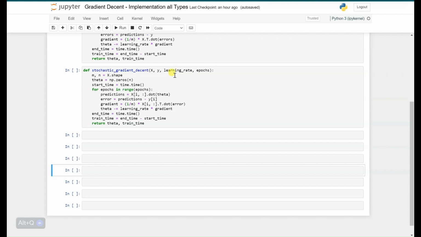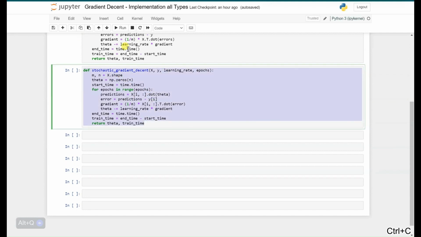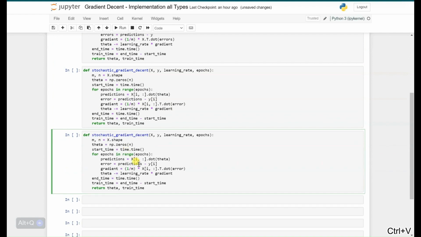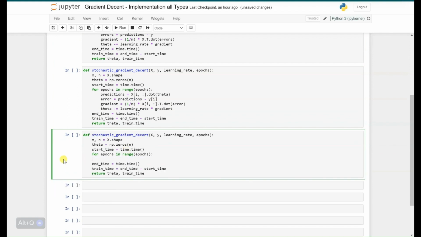Okay, so let's create the last one, that is mini batch gradient descent. Some of the things will be the same, so just copy the whole thing and remove this part. Now here we'll create one more loop: for i in range of 0 comma m comma batch size, because here we are including batch size also.